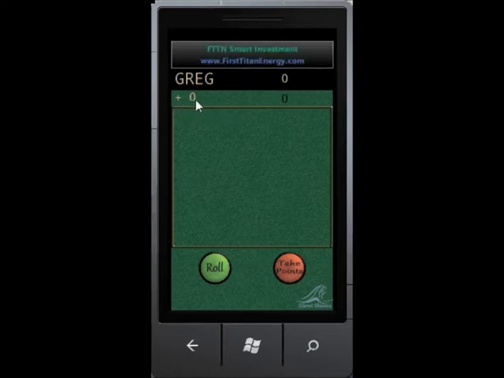This is the current turn points for this turn. We have no points to take right now because we haven't rolled anything. This is the opponent, whether it's the AI or another human player. This is their total score for the game up to the latest point in the game. As we have no points, we'll roll.